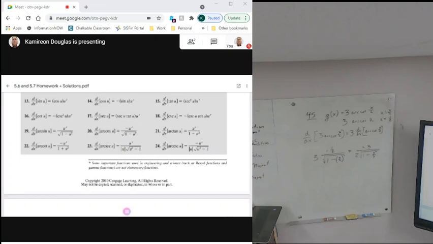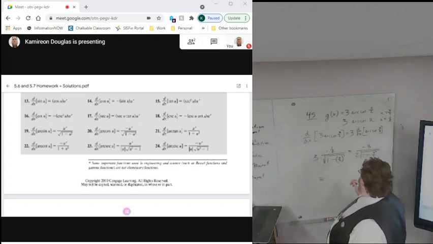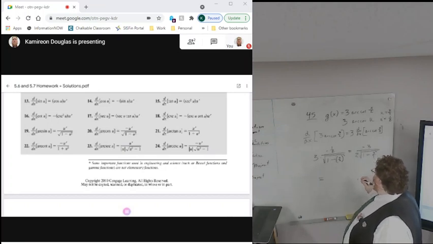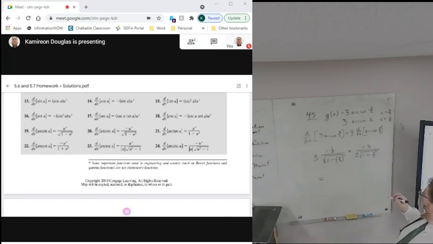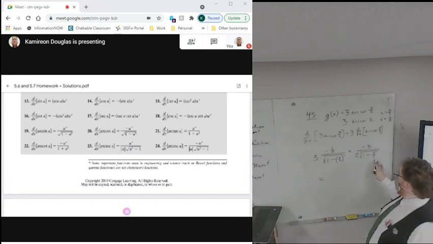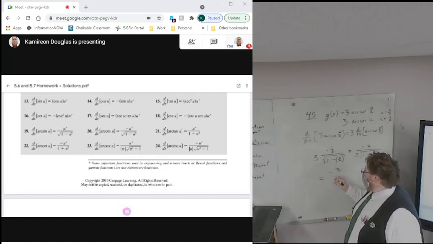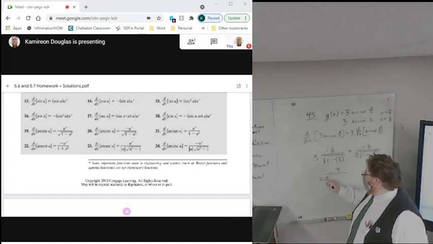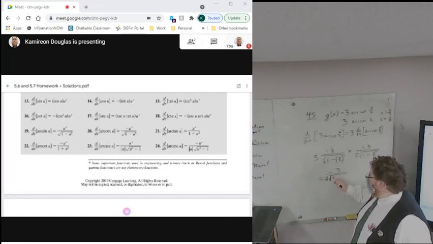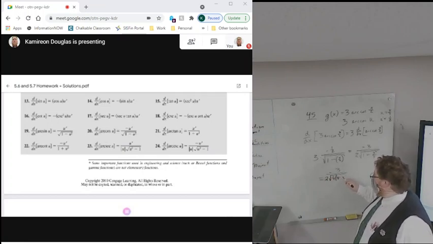I don't like this version if I'm doing it for a test for multiple choice. It's probably not the answer I would give. If it was just asking for the derivative, I'd probably be okay and stop here. Alternatives, though, would be to write it as, let's see, I could factor a 1/4 out. If I do that, I get negative 3 over 2 square root of 1/4 times 4 minus x squared.